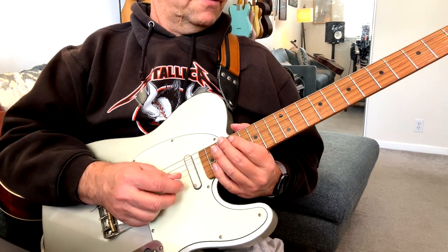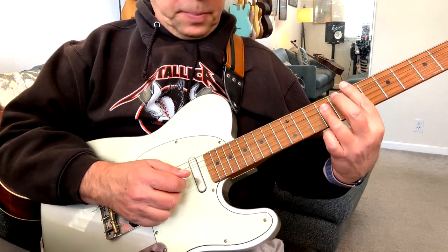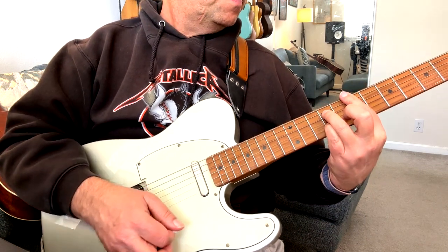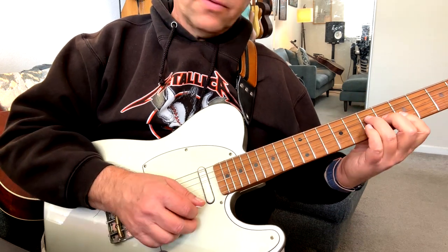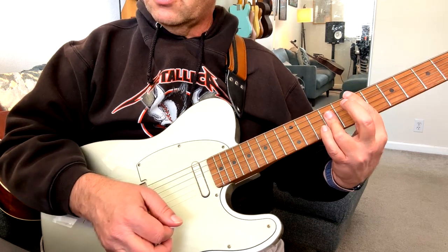So the progression for Going Down the Road Feeling Bad starts in E. Going down the road feeling bad. Going down the road feeling bad. So we can plug it in right there over that four chord, going back to the one.